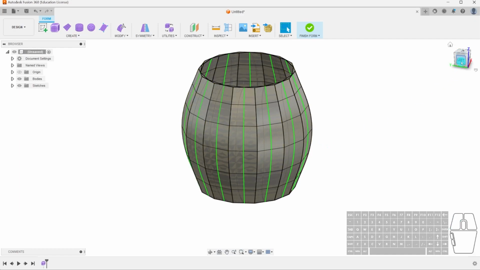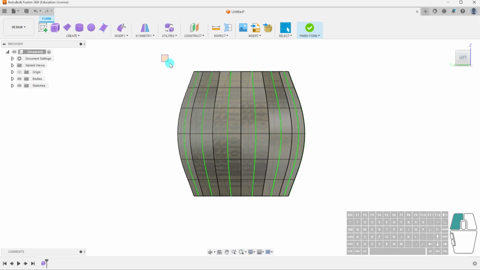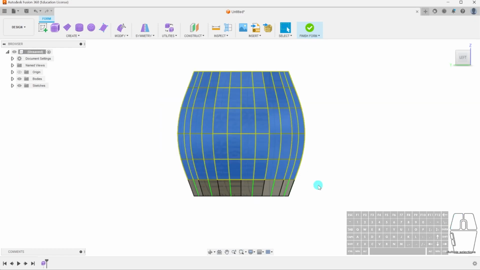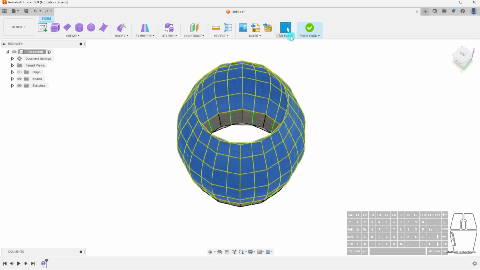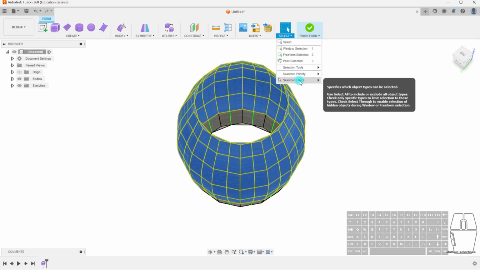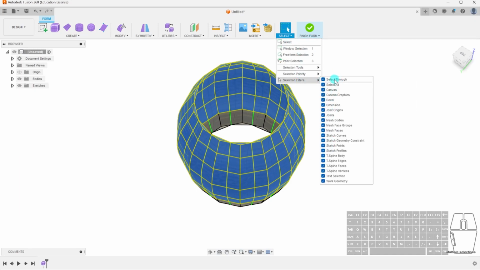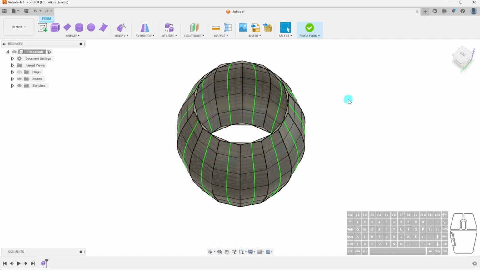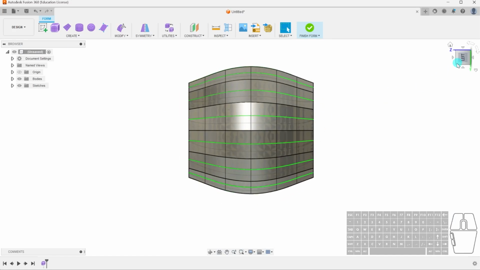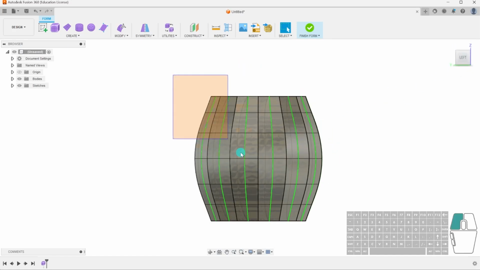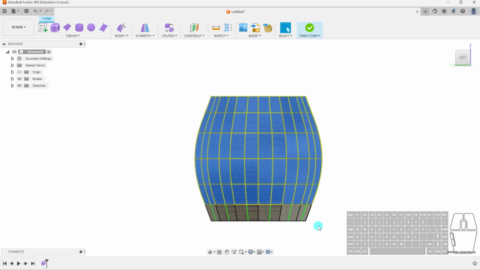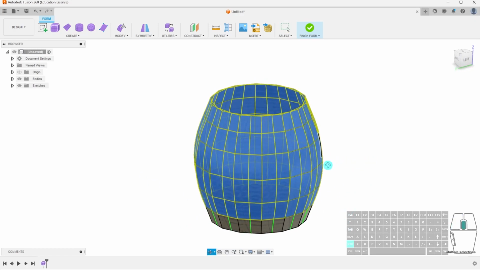Well, a very simple way to do it for this kind of model is I'm just going to select all but the last row, and I can do this because I have select through enabled in my select, right? I think selection filters, I've selected all, so select through, I can select behind what I see. So again, I'll do it again. I'll select all, and the way to not make the bottom faces highlighted is just to leave that half filled, and it should automatically highlight everything but the bottom face.